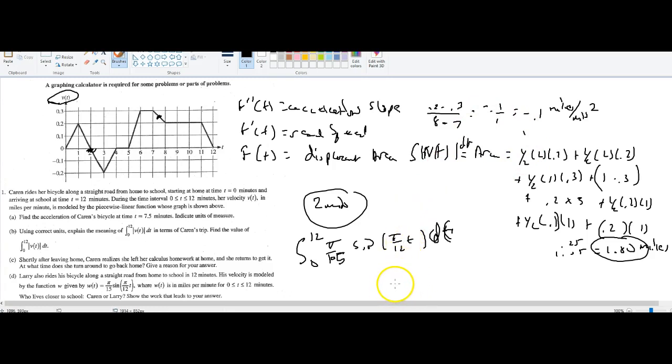Oh, I got a really big number, and they should be closer together, shouldn't they? Oh, I didn't do my, so I got to then multiply that by pi divided by 15, and I get 1.6. Now, you're thinking, aha, he doesn't live as far away.